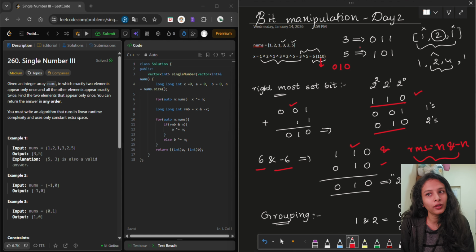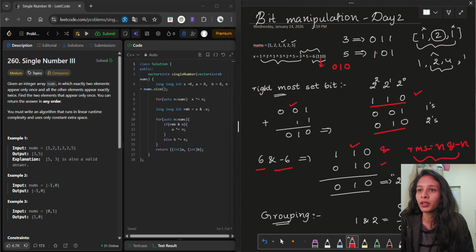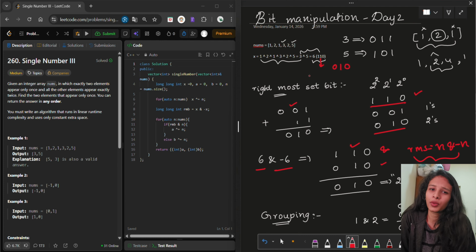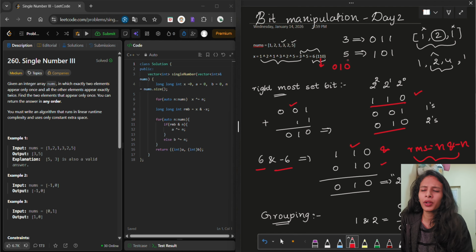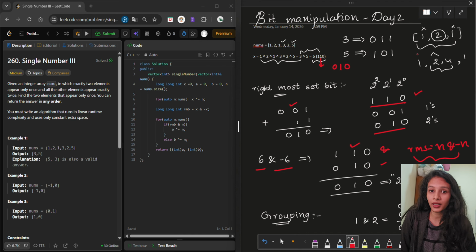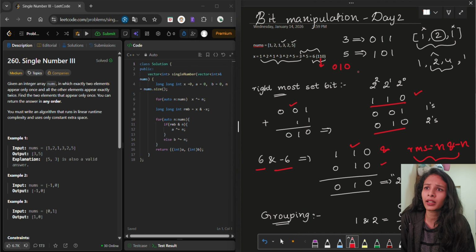So why we found this rightmost set bit is, as you see, XOR gives all the positions that differ in these two numbers, but we just need one position, right? Why all the positions? So that is the rightmost set bit. If we have one position, and we try doing AND with these two numbers using the rightmost set bit, then we either get 1 or 0, because in that position they differ. So if we do AND with 3, it will become 1. If we do AND with 5, it will become 0. So that is the difference between the two. With this logic, we can differentiate these two, right? So that's the approach here.